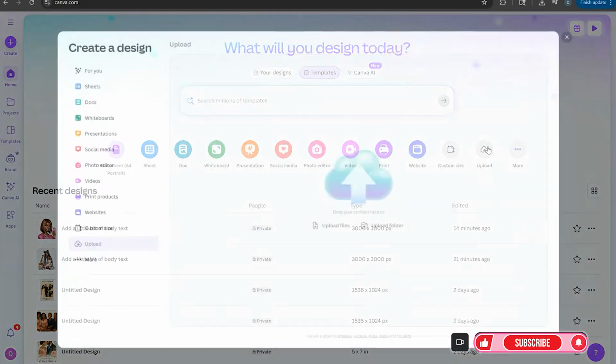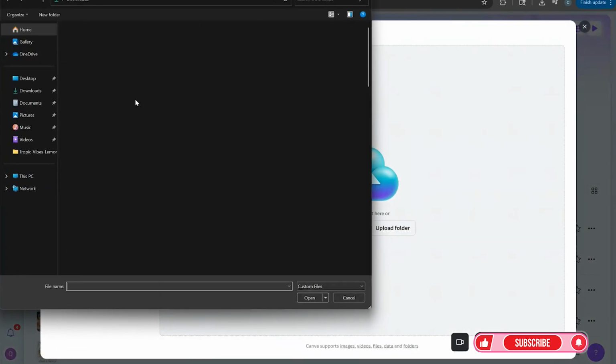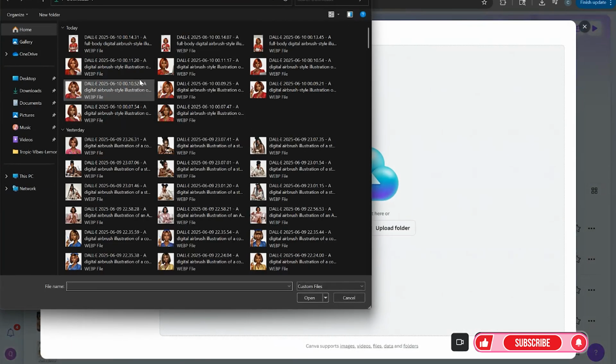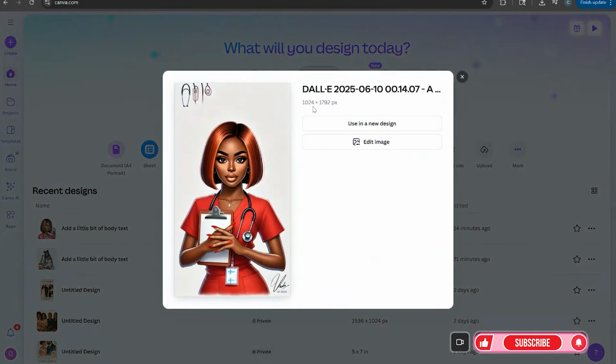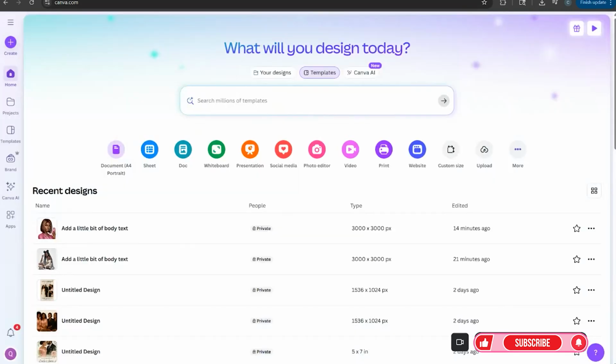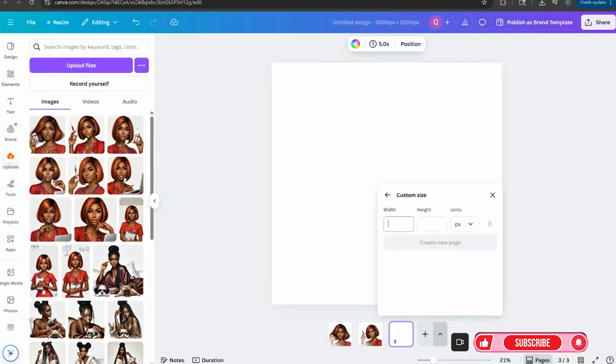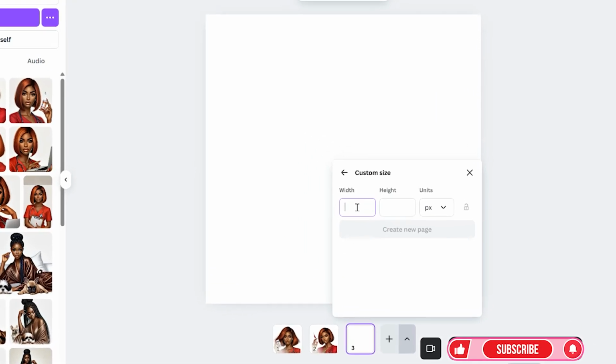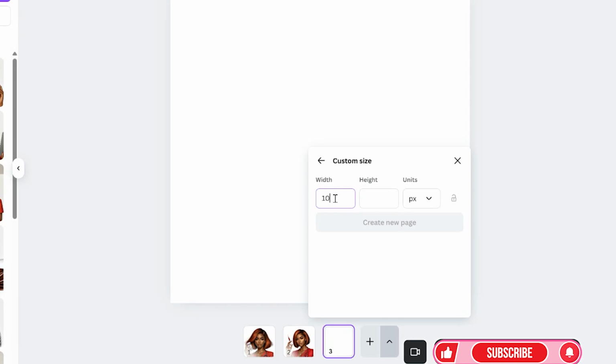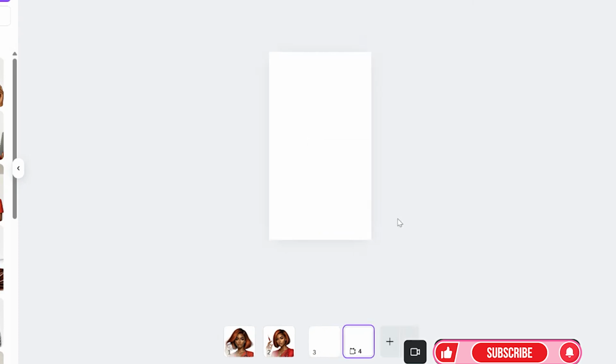All you have to do again is go to upload photos, and we'll take a look at one of the longer form photos. You can see here, this is a 1024 by 1792. So now that I have those dimensions, I'm going to go back here and do 1024 by 1792. And I'm going to create this new page.